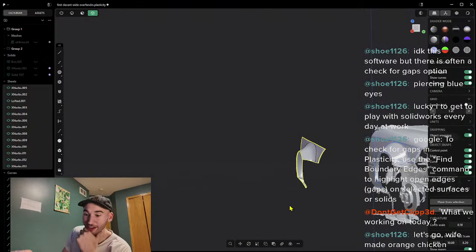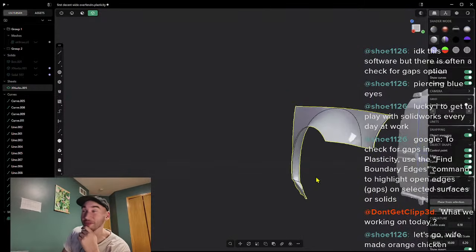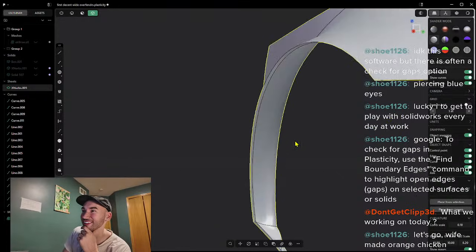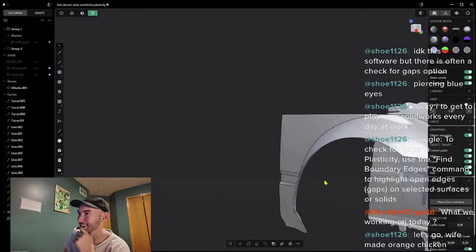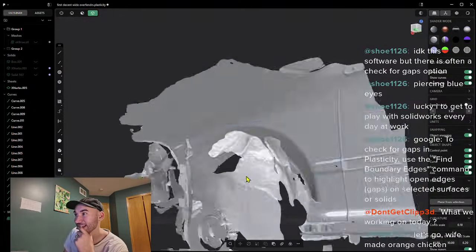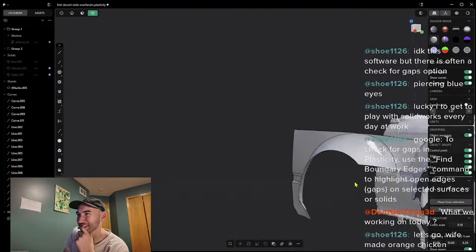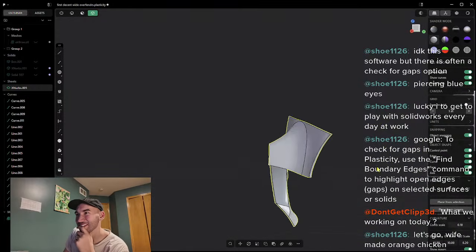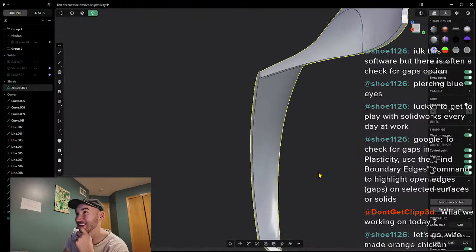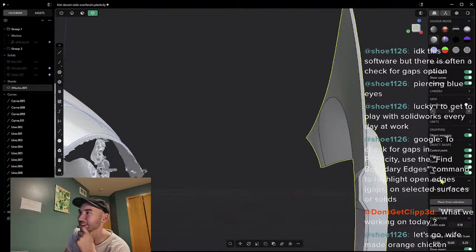Let's see if it lets us join everything in here. It did. Okay, so it did let me join everything there, all the curves and sheets. So that's kind of a good sign. But I don't think it added it as a solid yet, though. It's all one sheet, though. Huh. Still calls it a sheet. But it seems to be highlighting like the whole thing. That edge and the back edge. It's like the whole thing is highlighted.